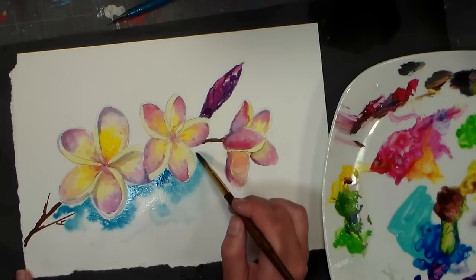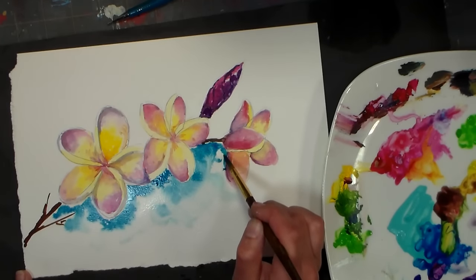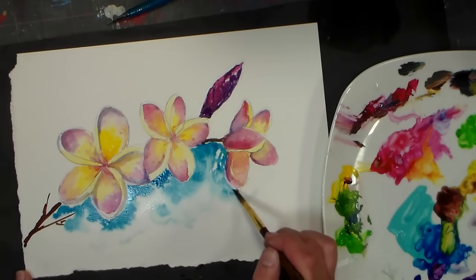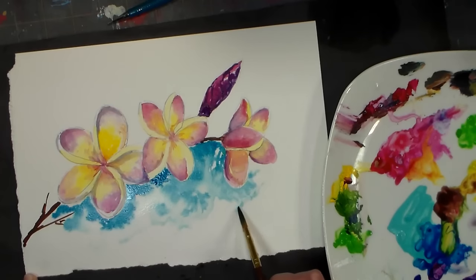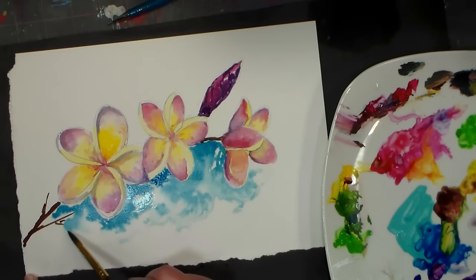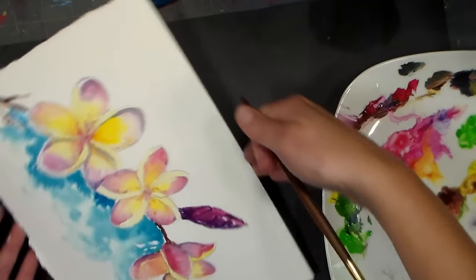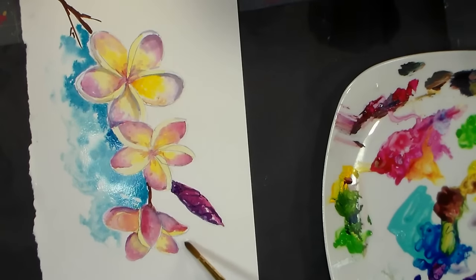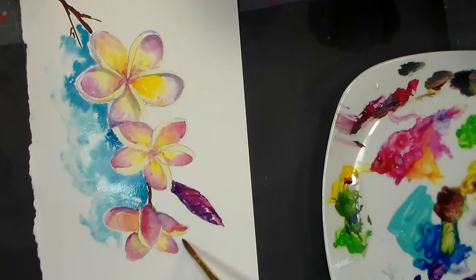I like seeing paint spread like this because it makes me think there probably is not a lot of filler in it — and that's a good thing. You don't want chalky paint. Even unless you're buying chalk paint for home decor, you don't want your artist's paint to be chalky because it can take the vibrancy out of whatever you're trying to paint. Once I get to an area where I'm getting close to the edge of what I've wet, I'll rinse my brush, turn my paper, and wet another section. I cannot stress enough that this is just a quick little demonstration.